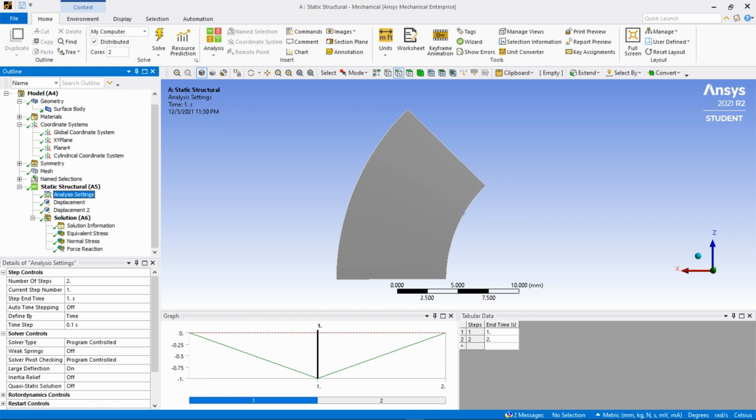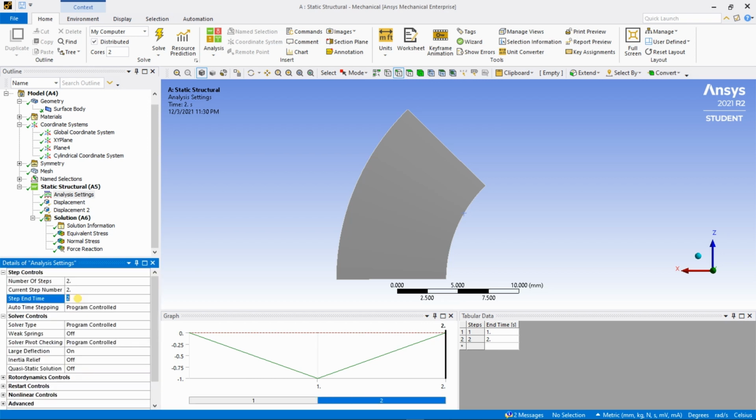And now that our simulation is finished, we need to repeat the process. So now we need to do the second step, the second load step. So here we need to input 2 for current step number, and this time we're going to change step end time to 2 seconds.